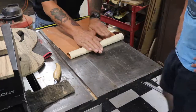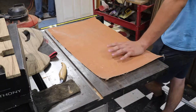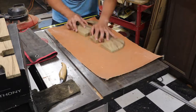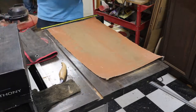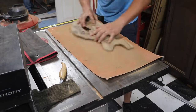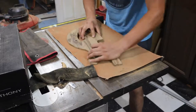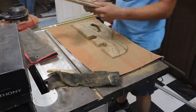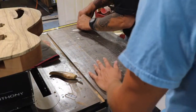The final adjustment needed before glue up was to true up and flatten the backside of the face pieces so they would join perfectly to the flat top of the body. This was done by securing a large piece of sandpaper to a flat surface using double-sided tape. I sanded both pieces until they were completely flat, and after removing the tape we were finally ready to glue the face pieces onto the body.